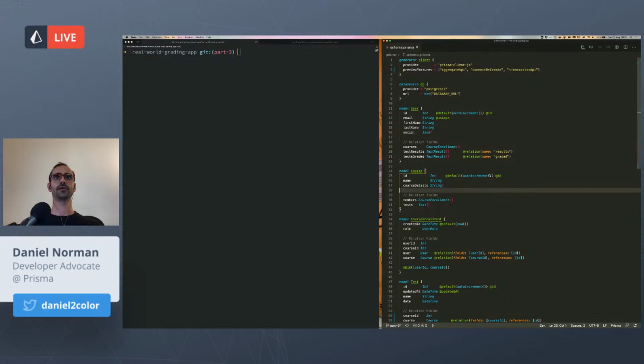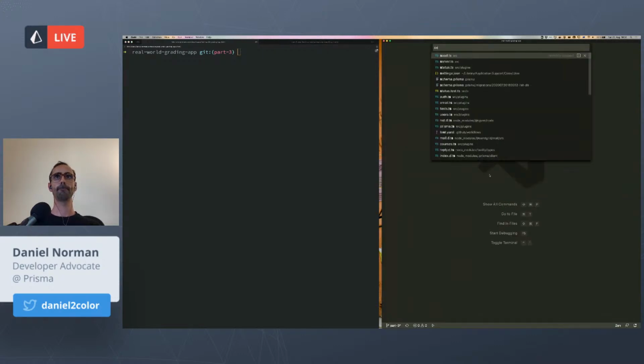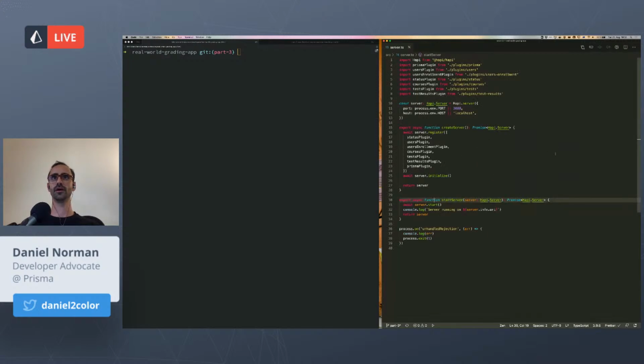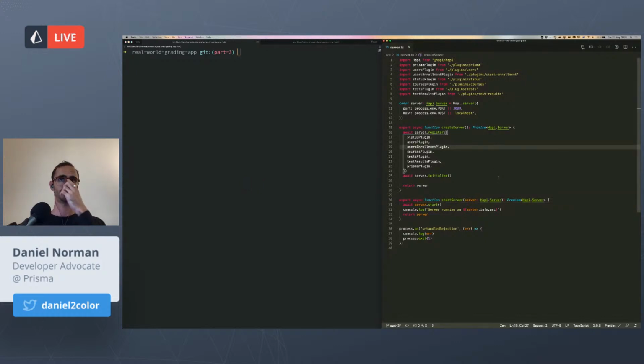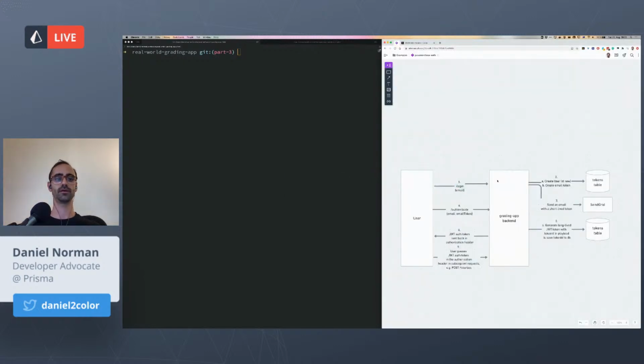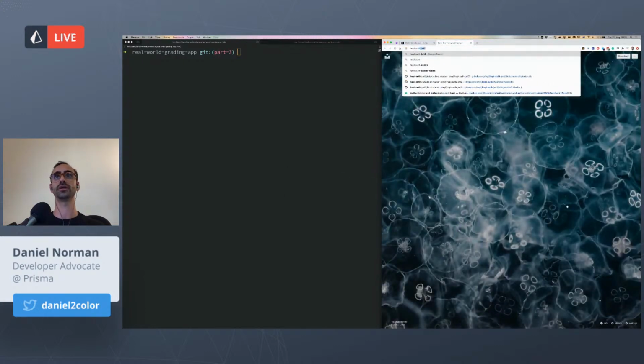So what have I done so far? If you remember, we have this server. This is the main entry point to the application. I'm not sure why it's not lining up nicely. Maybe we can extend that. Yeah, great. And we're going to actually create two plugins as part of this. The first one we're going to do is create this authentication plugin. And this authentication plugin will make use of a library called hapi-auth-jwt2.